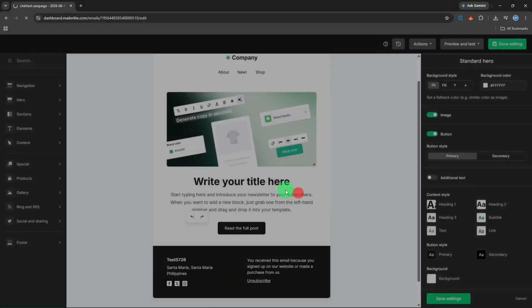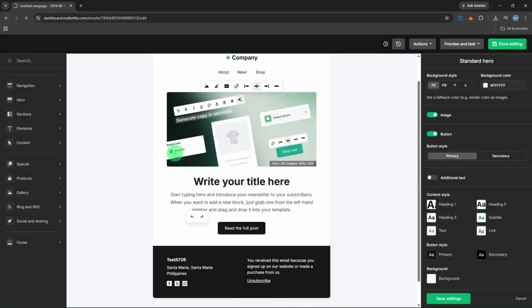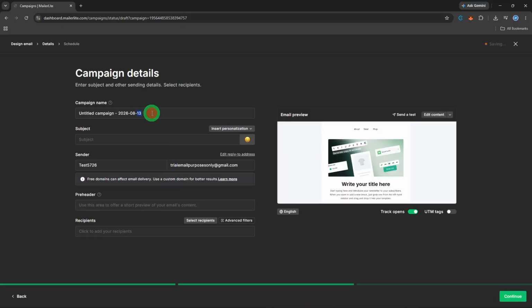Now enter the subject. This is what subscribers see in their inbox, so keep it clear and relevant. Type something specific like your April update is inside. Below it, enter a pre-header. Use it for context, for example, 3 changes we made this month and 1 free resource. Now set sender name and sender email address. Use a recognizable name and your own domain email. I would not use a no reply address because people reply to newsletters.